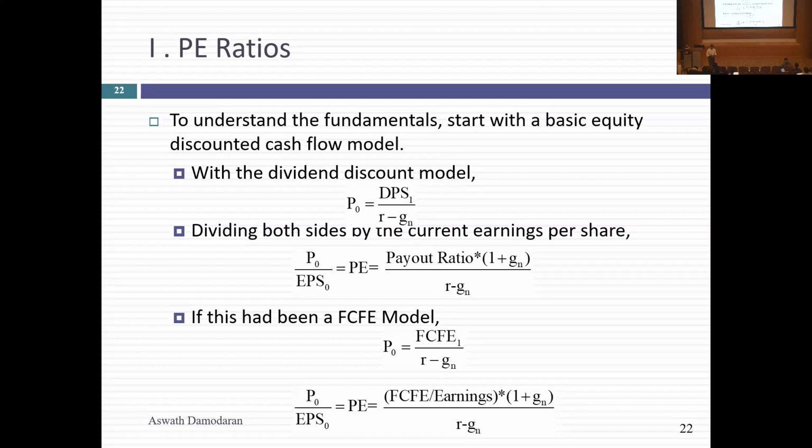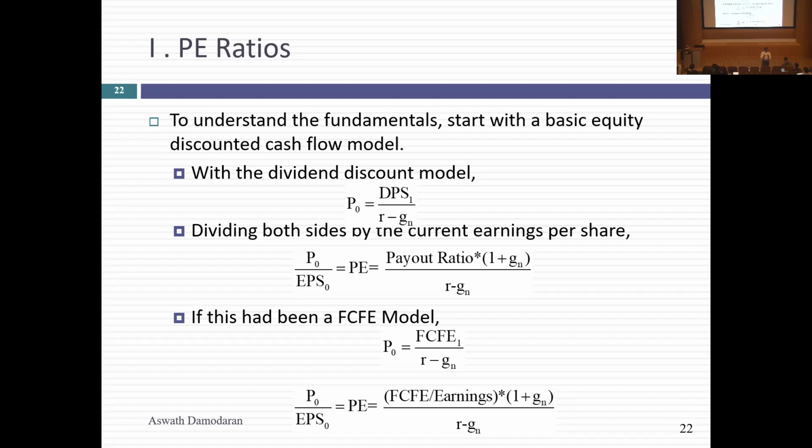Take a look at that equation. As cost of equity goes up, what should happen to PE ratios? So the r goes up, the PE ratio should come down. As growth goes up, the PE ratio should go up. And as the payout ratio increases for any given growth rate, and that's key, I'll have a higher PE ratio. You have the mechanics in place to ask the right questions about PE ratios.